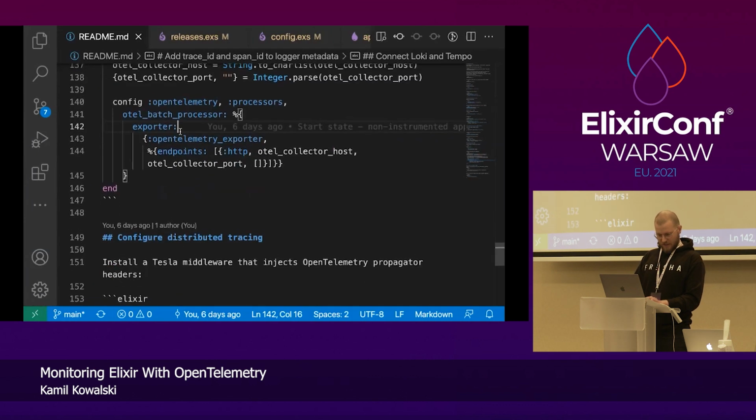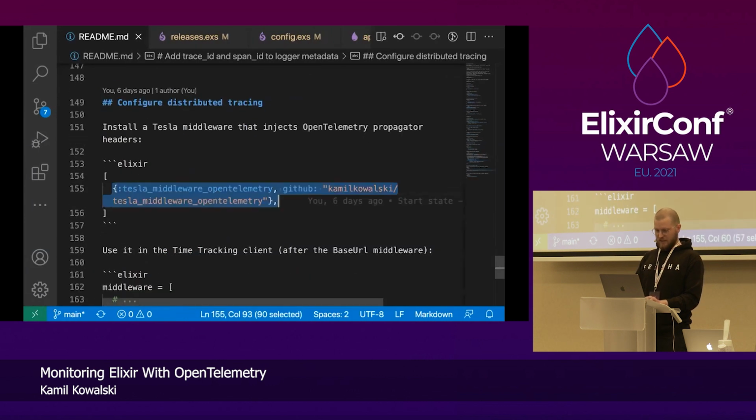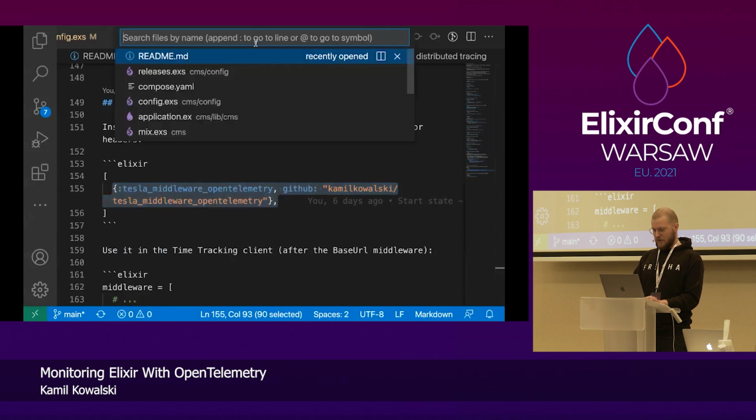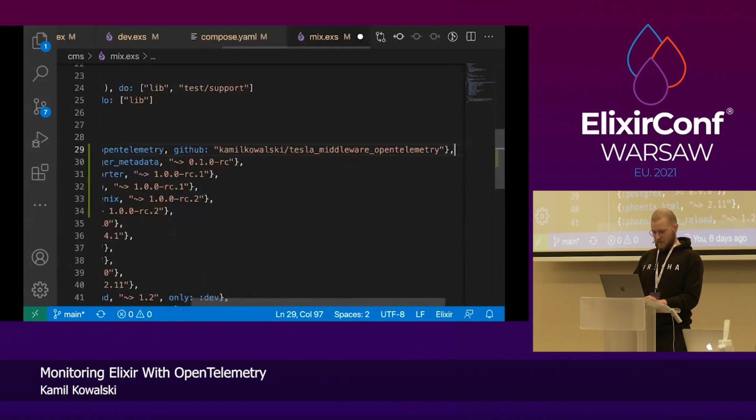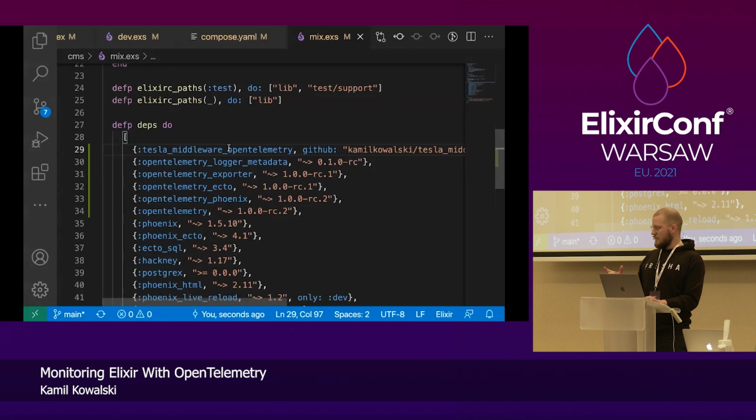That's easy. To do that, I actually had a snippet of code, but I extracted it to this library. So you can go to my repo and see, so we don't need to explain it now. But it's basically a middleware for Tesla. And it's going to start a trace when a Tesla request is happening. And it's going to send the trace propagation headers with that request.